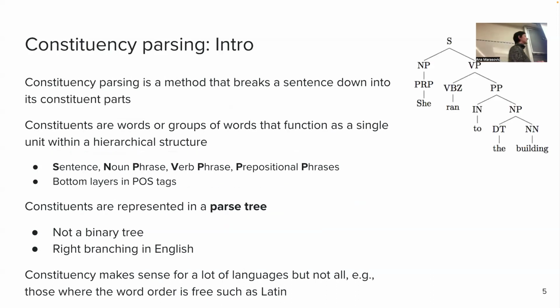All right, so as I said, today we are going to embrace a specific formalism and try to parse sentences within that grammar form. The formalism we are embracing is constituency grammars, and the type of parsing is constituency parsing, which is a method that breaks sentences down into their constituent parts. Constituents are words or groups of words that function as a single unit within a hierarchical structure. So here we have constituency parsing 3. It starts with the start symbol, which is going to be sentence.